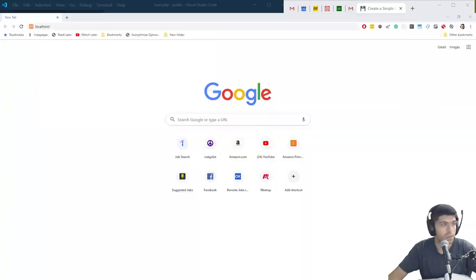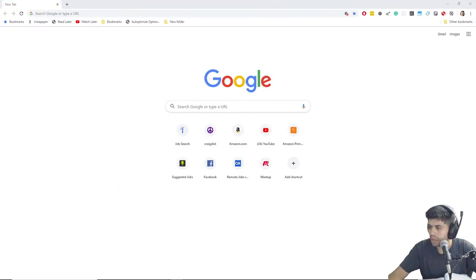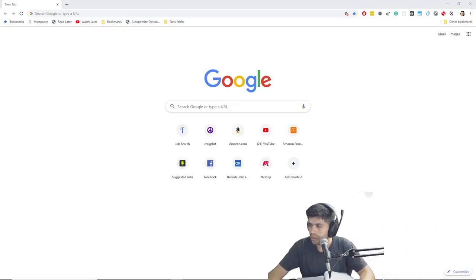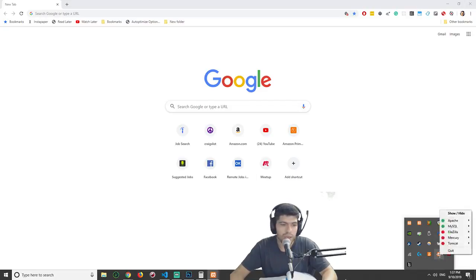You can see on the right there, I have this XAMPP icon. So I click right, and you see how it's green, and you see how MySQL is green. Normally this opens, but for some reason mine's not working. But I just start it.